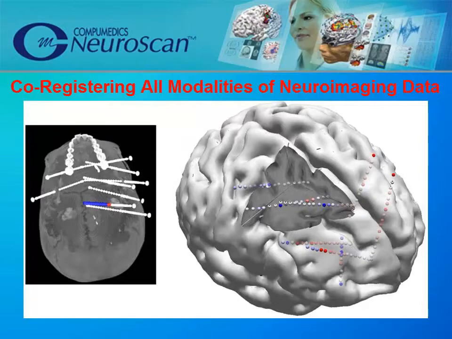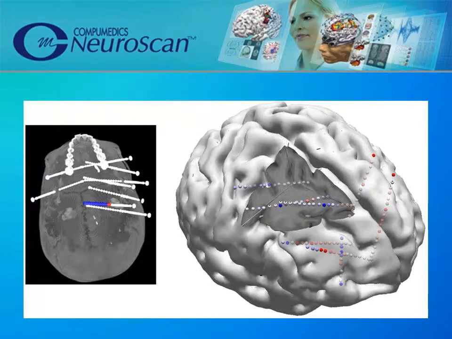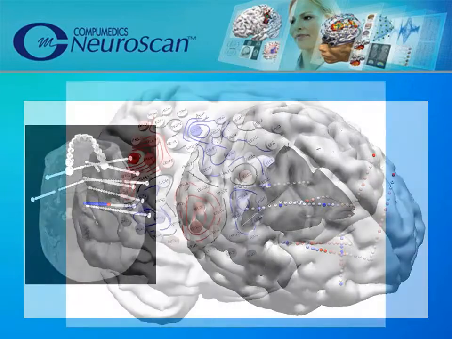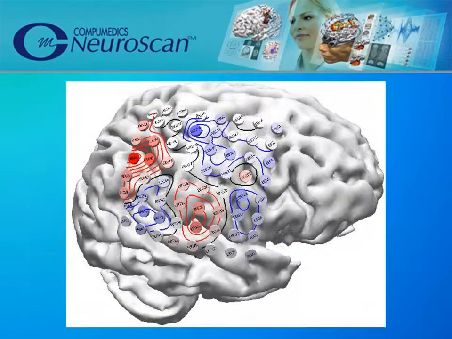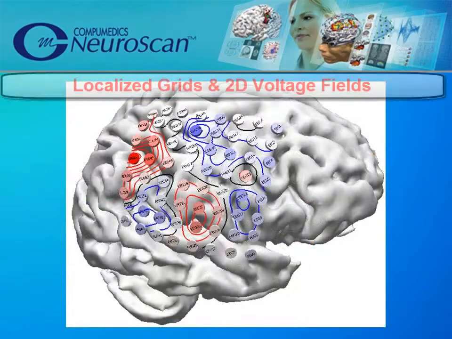For example, depth electrodes from the CT can be displayed with the MRI data. The different colors on the grid electrodes display positive and negative voltages. Of course, the EEG waveforms can be displayed as well. In this example, the cortical grid electrodes extracted from the CT are measured and placed on the segmented cortex from the MRI. The colors show positive and negative voltages from the EEG recordings.